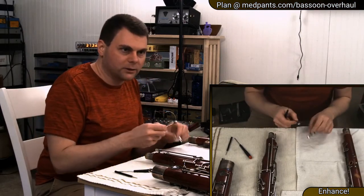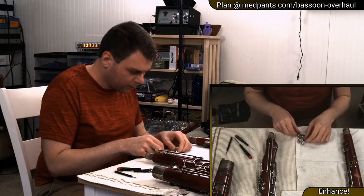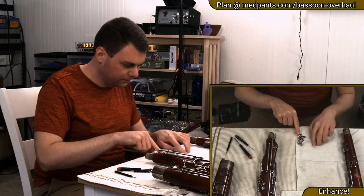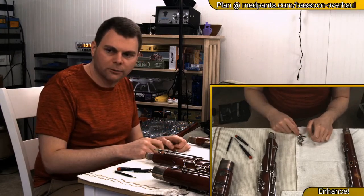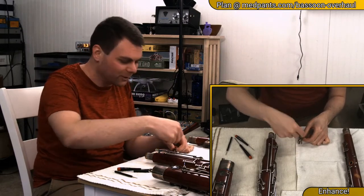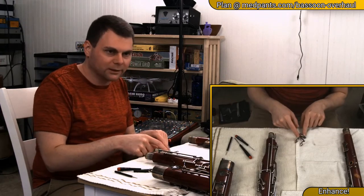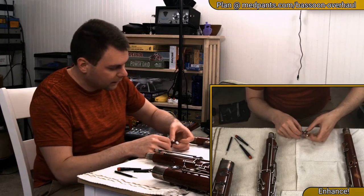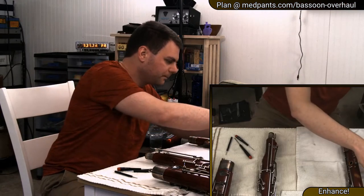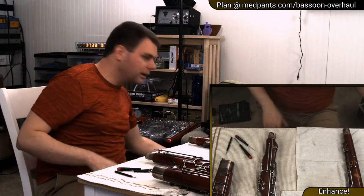So now you've got these two keys, as you can see, off, and these are both of the pinky keys. They were configured like this, so that I took the pin out of the, what is it? Man, I don't remember the names of any of the screws now. But the little wedge screw, cone screw, that goes in the end, through the post. I took that one out and freed this one up, but this one was still locking it in. So keep them together, put them near where they went when they came off of it.